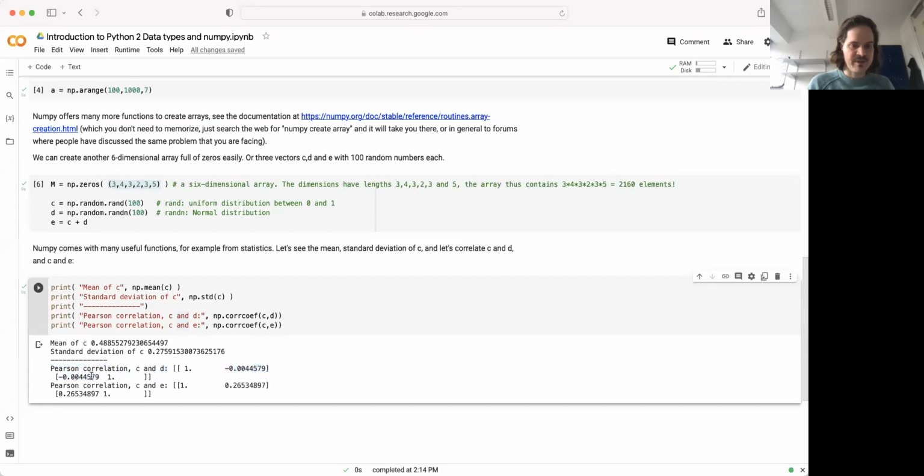And then again, correlates D with C. So those 4 elements, it's a symmetric matrix. And then again, D with D. So 2 random vectors have a correlation of close to 0. And C and E, where C is a part of E, have a slightly positive correlation.